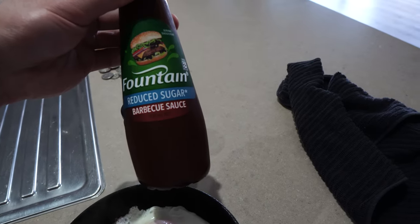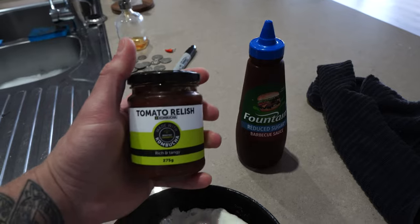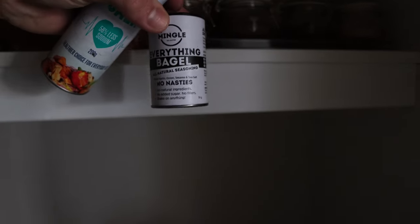So the condiments of choice are a reduced sugar, virtually calorie free, barbecue sauce, a tablespoon or 30 grams of the tomato relish. I'll serve that up with a little bit of diet right salt as well, which is here, as well as everything bagel seasoning.